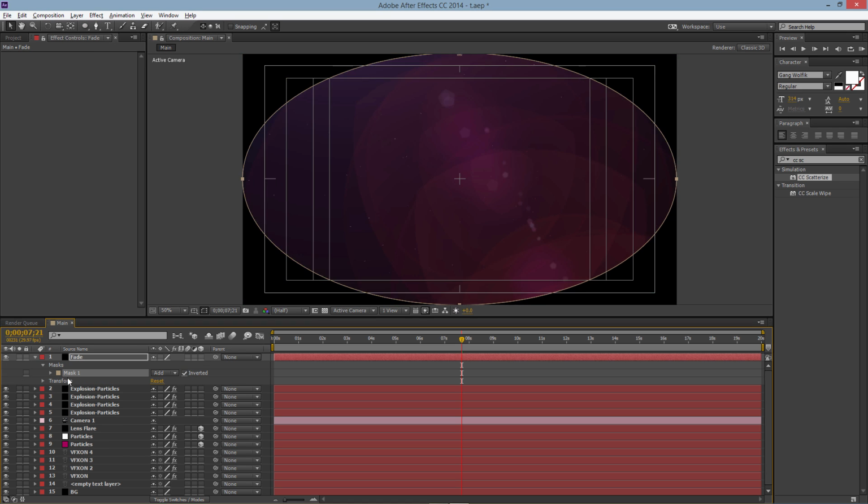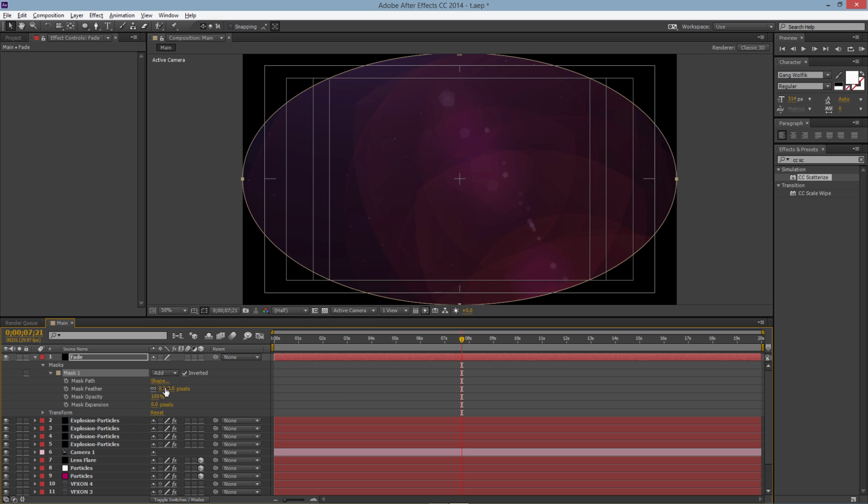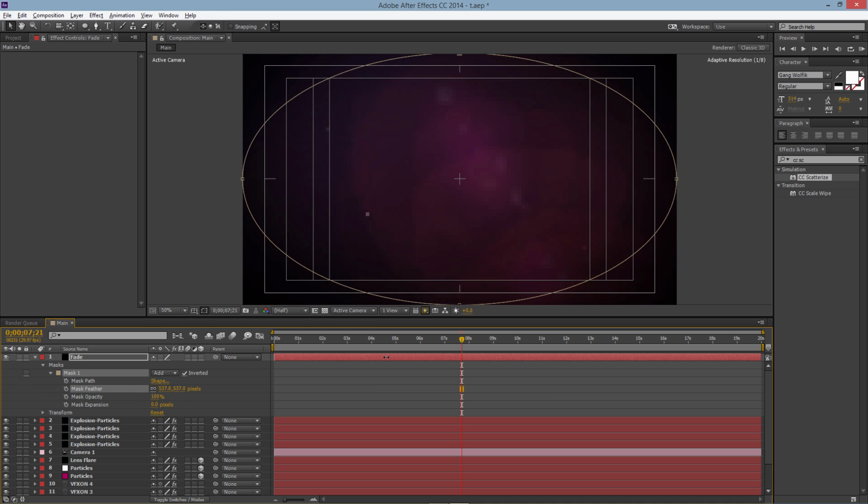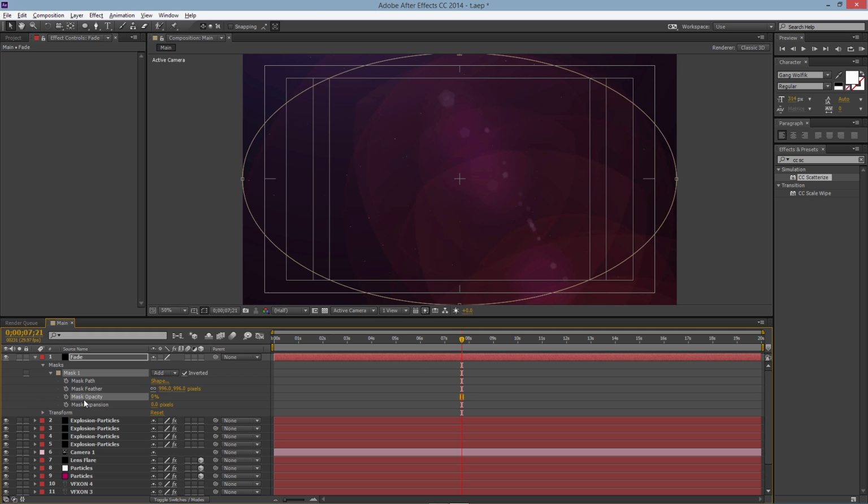invert, mask feather, just a little bit more. Alright, opacity to 0. Set that, and let's move to here.